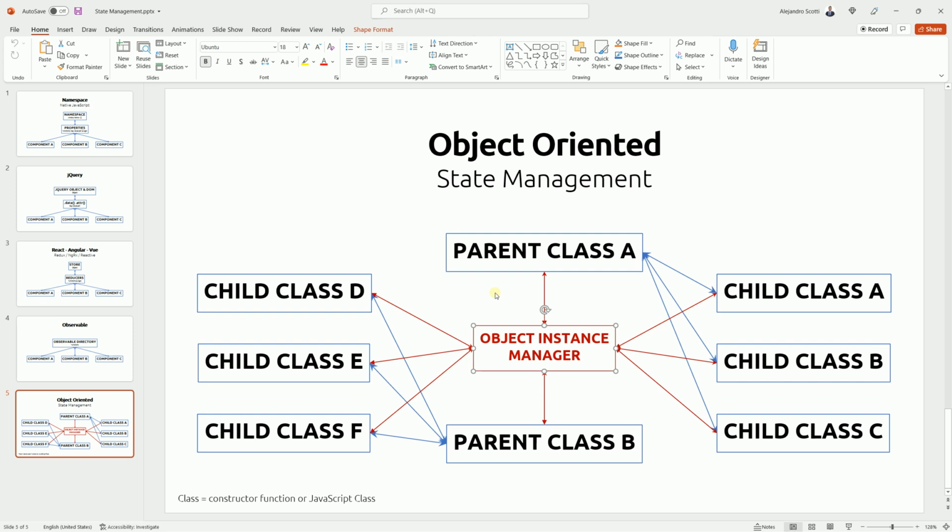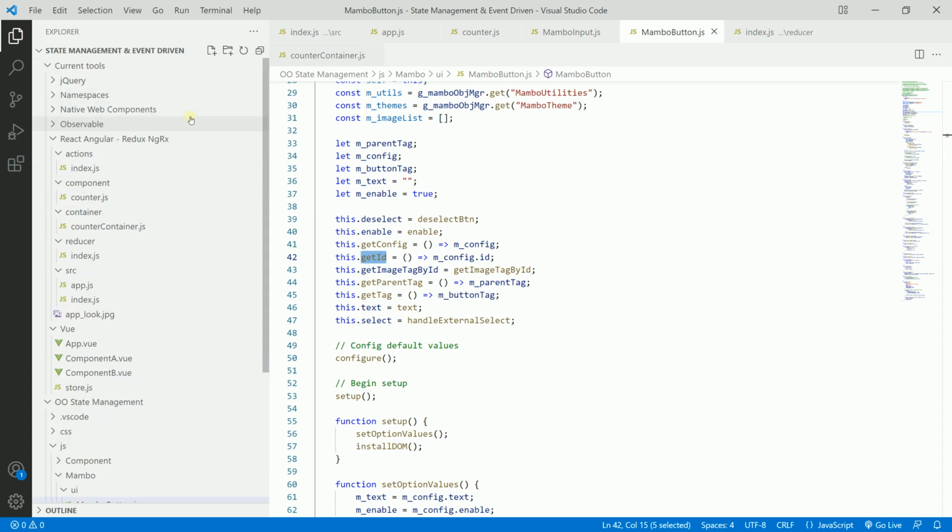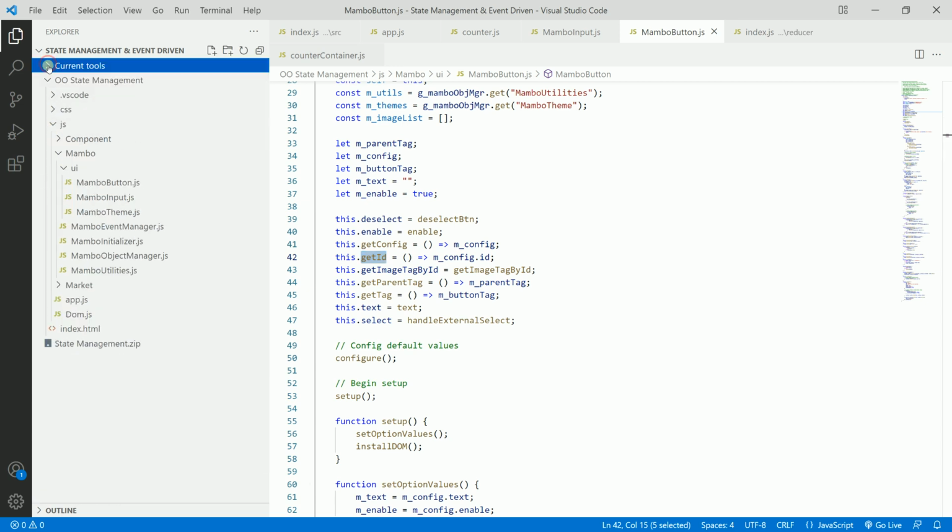You save the address of where that instance exists in a place where any other class, any other component can go and get it. So you could call this object instance directory, or you could have a similar name like that. Object instance directory could be also, but manager is fine. And I have covered this before in the tutorials for object oriented.